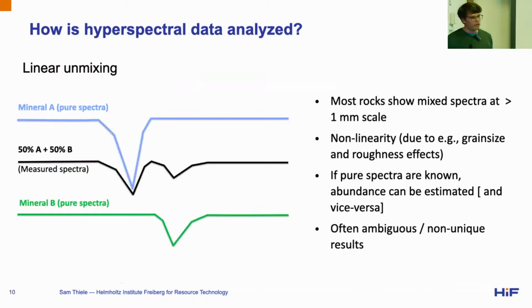If you're interested in more quantitative data, so estimating mineral abundance, it's fairly common to do what's called linear unmixing. This is a little bit similar to what you might do with XRD, for example, where you have n-member spectra for your pure phases and you find a way of doing a linear sum of those to reproduce your observed spectra. And then the weights in that linear sum correspond to your mineral abundances. This sounds very good in theory, and in a linear system, the maths is actually fairly simple. It's very easy to do.